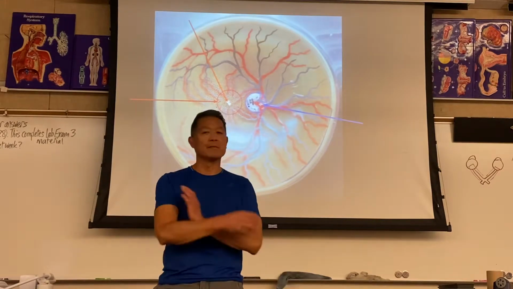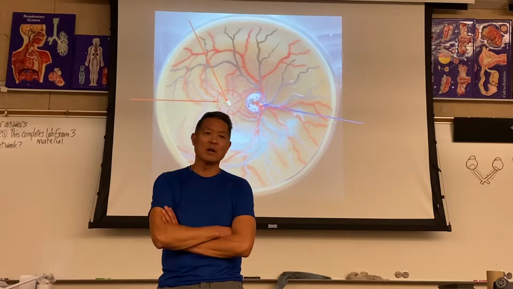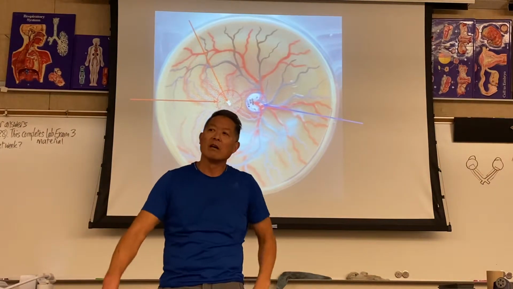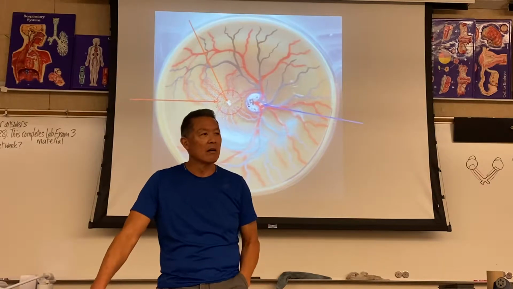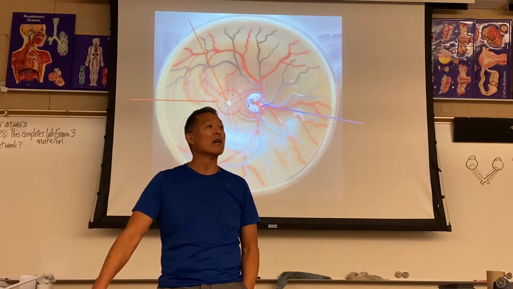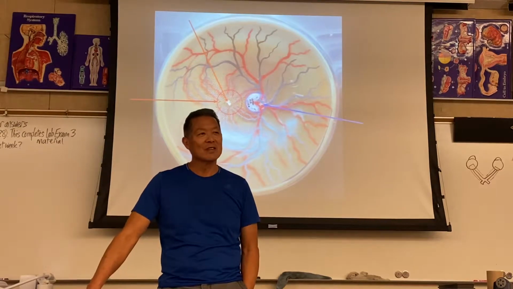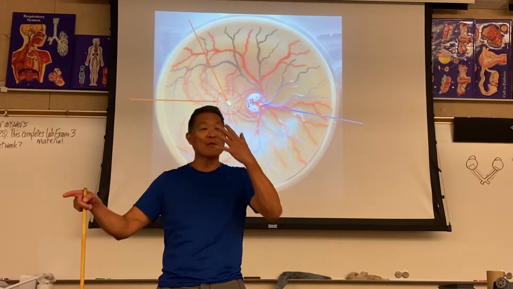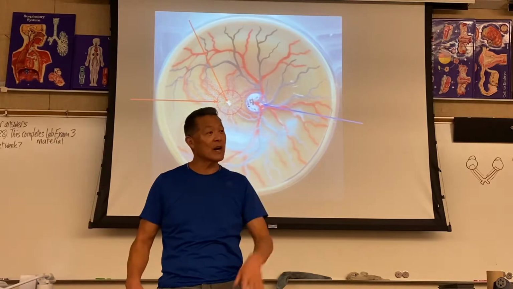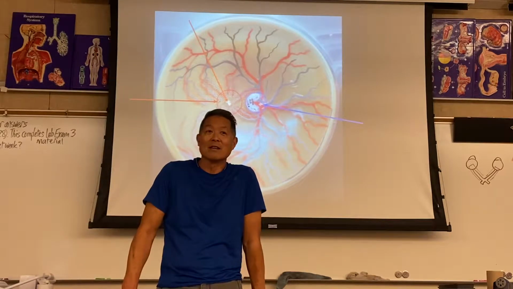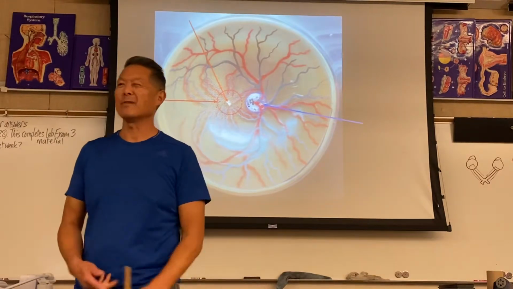Let me ask you a question. Why don't you notice your blind spot? It's because you have two eyes. It's that simple. The blind spot for one eye is a visual area for the other eye. When both eyes are open, you don't have a blind spot. So if you were blind in one eye, though, it would be.